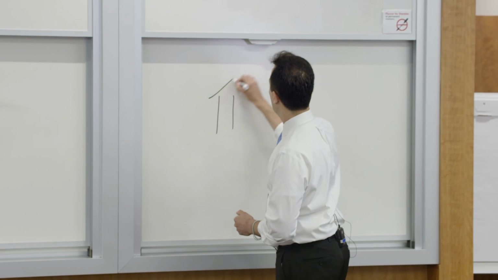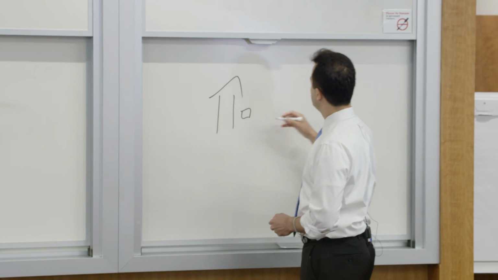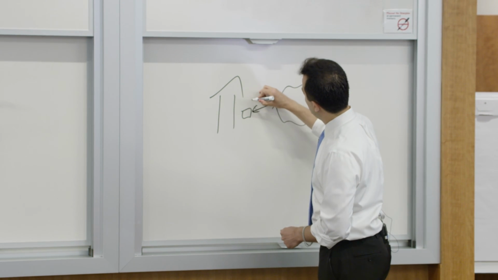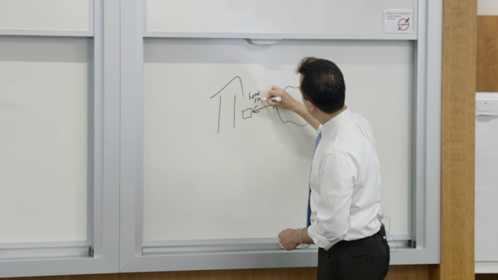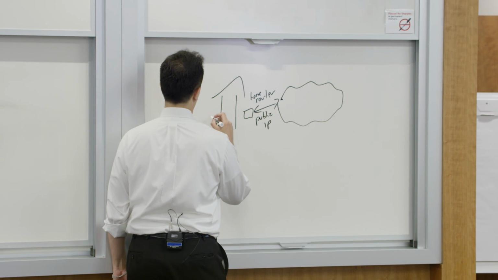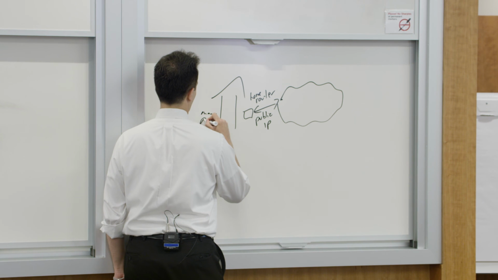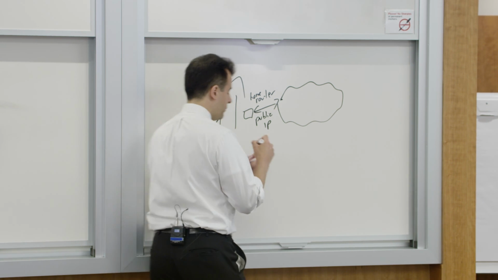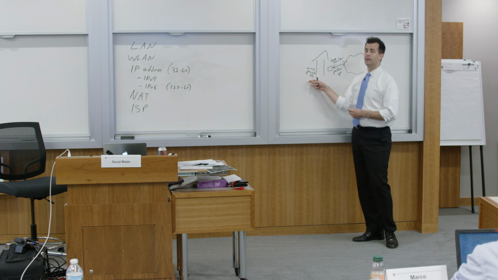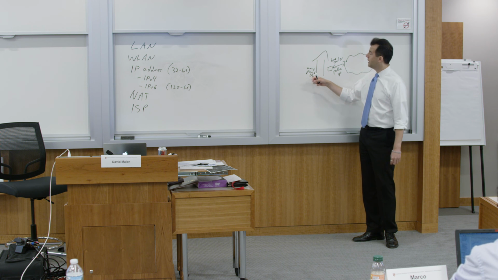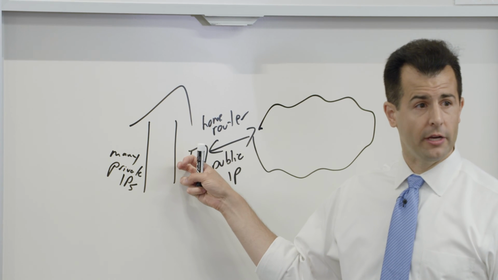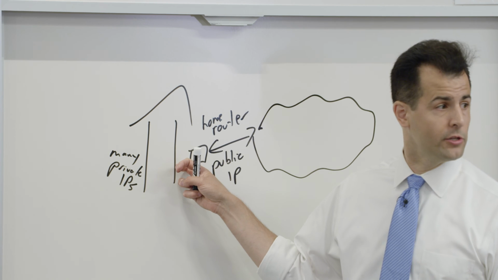If this here is your home, and you have a little box from Verizon or Comcast, and this here is the Internet, this device here is your home router, and it has a public IP on this side. And inside the house are, let's see, many private IP addresses, one for each of the devices in your home. And so anytime you send a request from your laptop for CNN.com or Google.com or Facebook.com or the like, that request initially, by nature of the wires or Wi-Fi in your house, first goes through that device, because it's the only point coming in or going out to your Internet service provider.